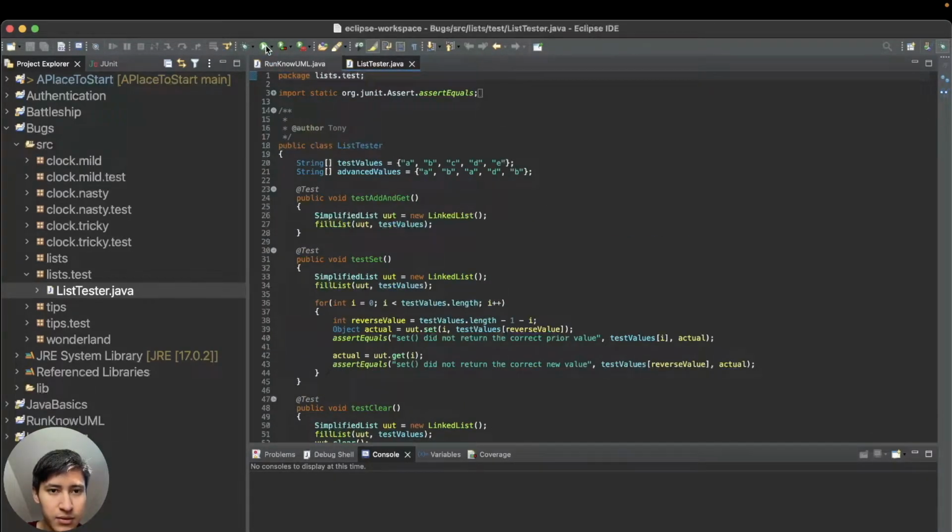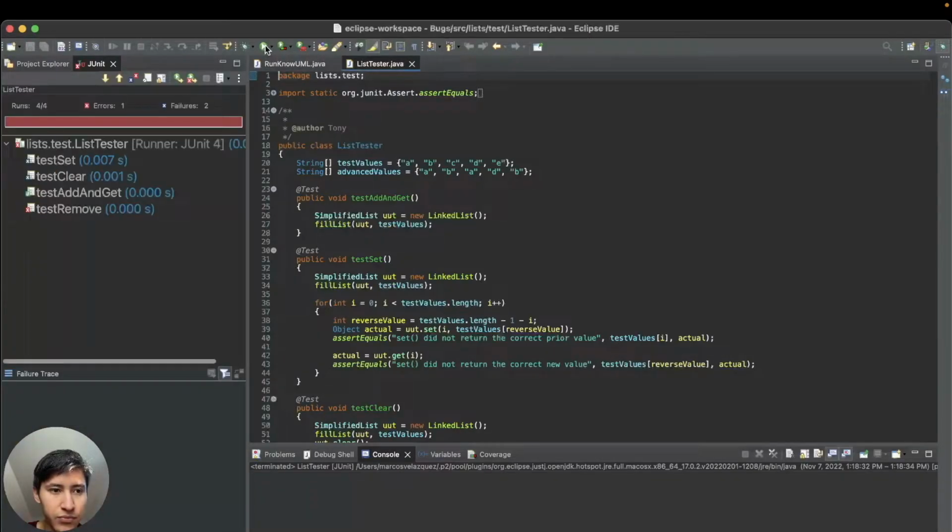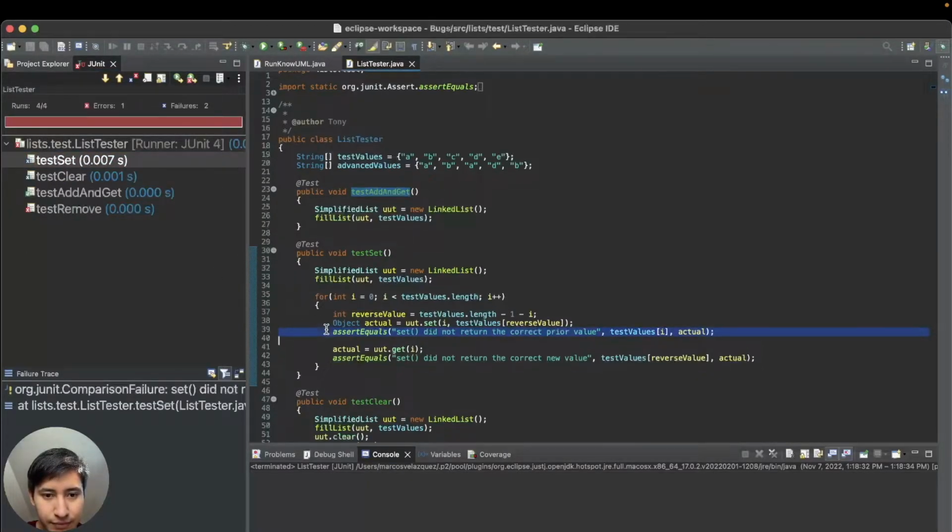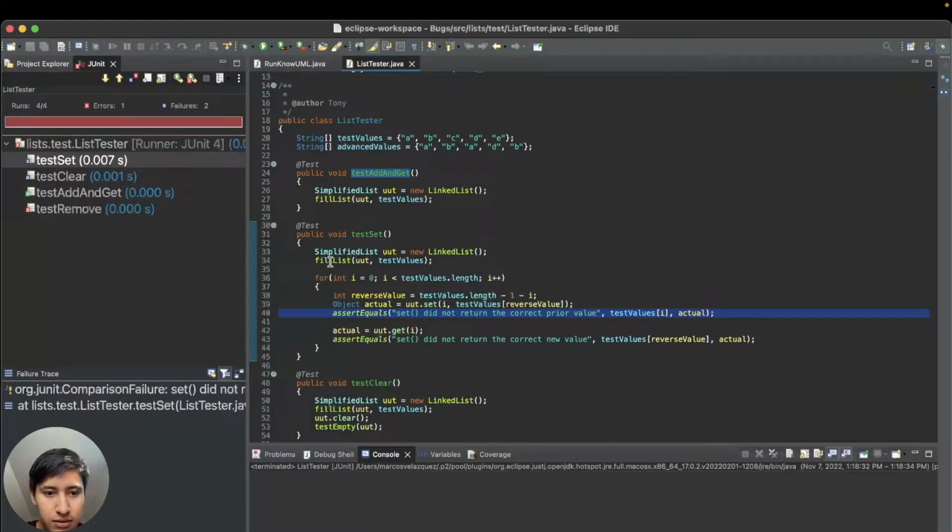Does it run? Oh my god. Okay, so that works. We want to do a test set. What's that? Test set did not return the correct prior value.